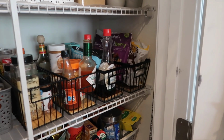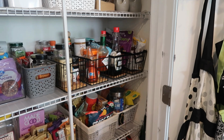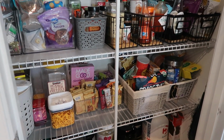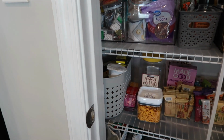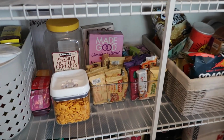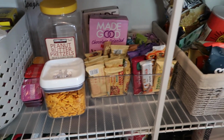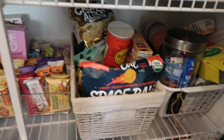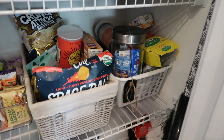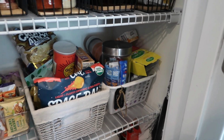We have kind of like mama and dada snacks over here, trail mix and little beef sticks. And then down here, I dedicated this aisle to mostly the kids' stuff. We just have some rice packets and extra sauces over here, but I put their pretzels, all their bars nicely organized for the summer. They can grab them right here so easily. Their goldfish, and then these snacks are kind of like the baby snacks mixed in with some of the big boy things. And then over here I just keep extra vitamins and hydration packets as we need them.